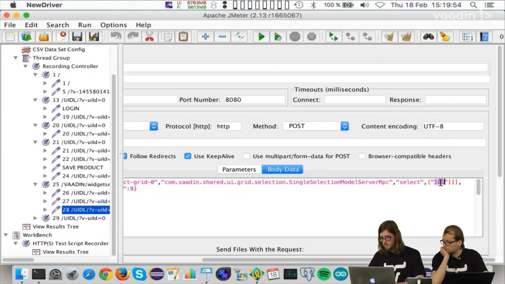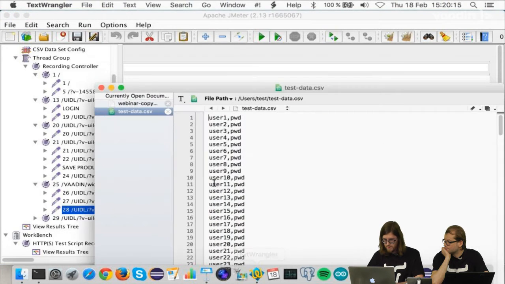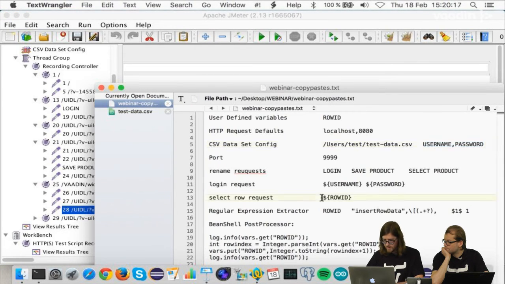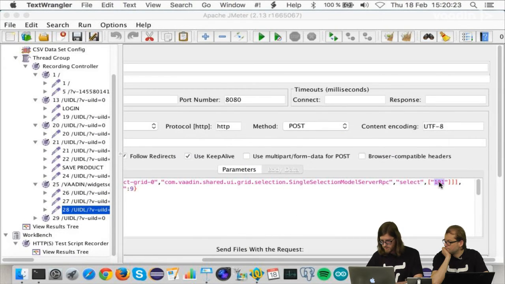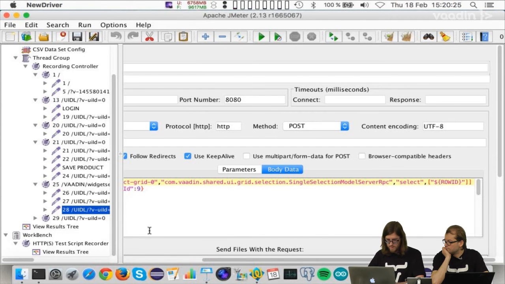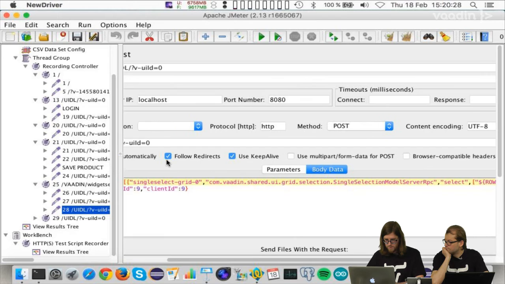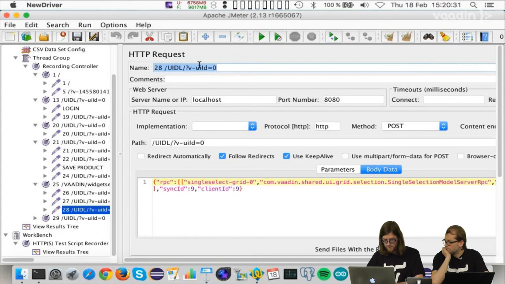And you see here the selected row ID, and as we are testing with several concurrent users, this row ID will not be always the same, so we have to use the user variable which we set earlier in the user variables, and we can set it as a row ID. I can copy paste it here so I can avoid some type mistakes that way. And I will also rename this request as select row.